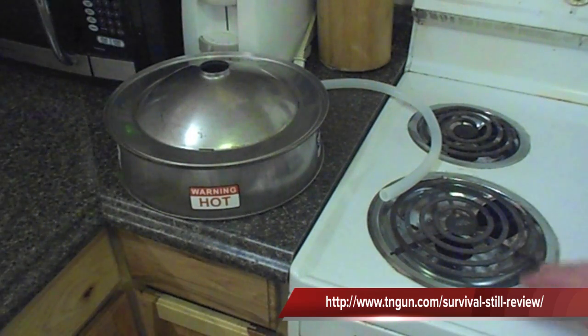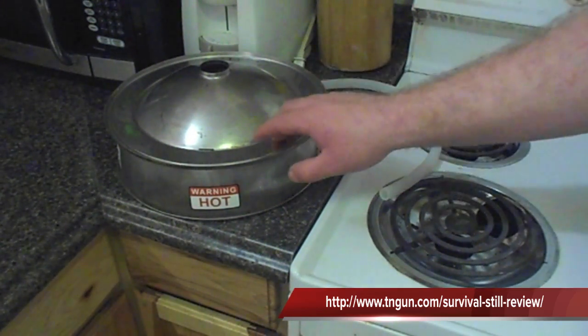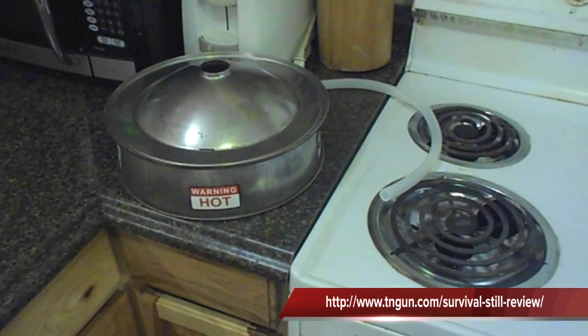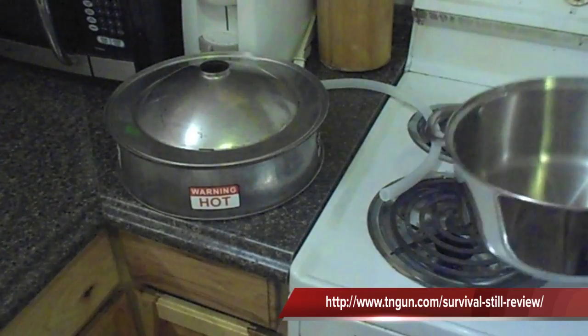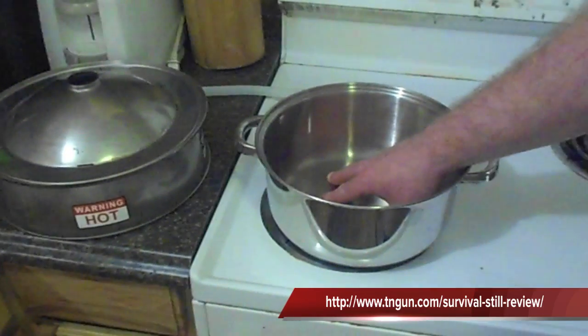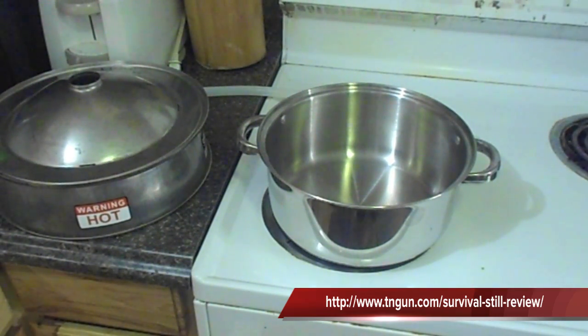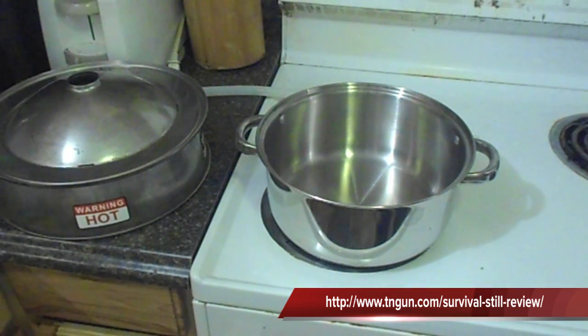It's really cool because you can use this on a fire or on a propane stove. We're going to use this first one here on my oven on the stove side, but we're going to do other projects where we do this on the grill and in a fire. You buy this device, all you need are some pots. This pot is going to go on the heat, and if you want to do this in a campfire, you might want to use a Dutch oven — something cast iron.